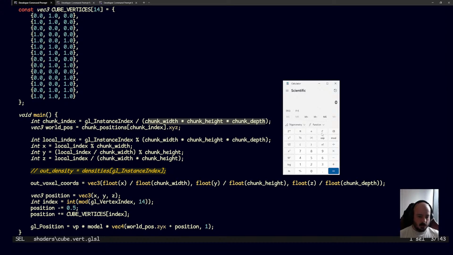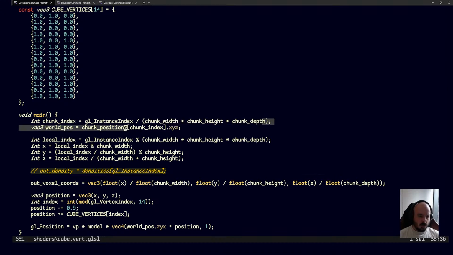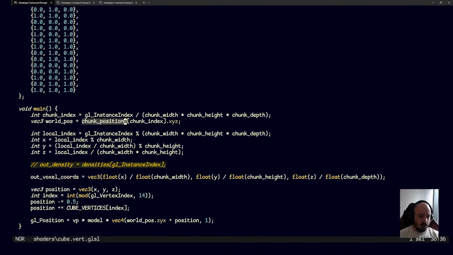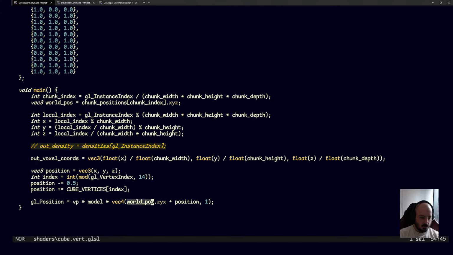And then if we're above that, so the instance is like 5000, we divide that by 4096. Of course, we get above 1, which is going to be truncated down to 1, which means we should be indexing chunk positions 1, which contains x, 1, z, and y and z are 0. But are we using this world position? No, we don't use it. No, we do use it. Oh yeah, and we flipped this because of the way I had it set up before.